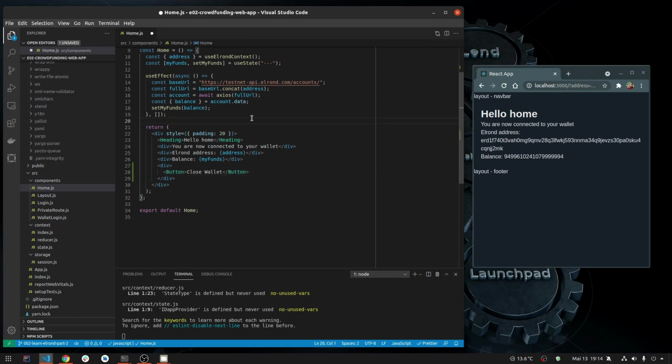In order to log out, we need a function to actually log out.